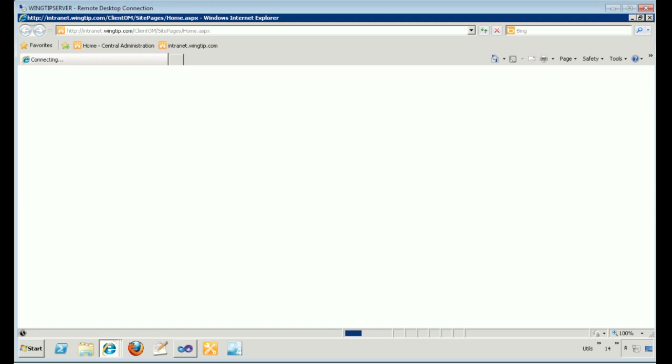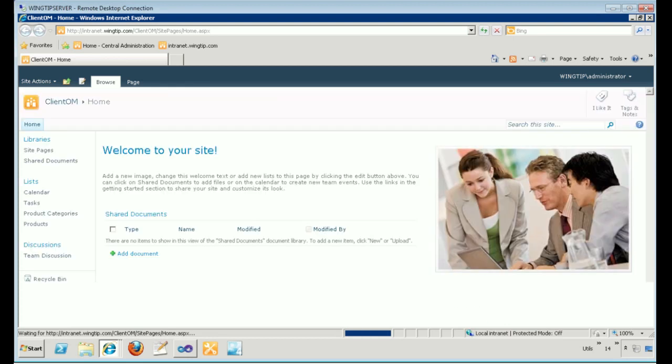Let's see, while this is coming up, it should be up in a second, but one more question. Using the client object model, can I access production site data from my development machine? Sure, because a client object model is going to be reaching out via WCF, via web services. It's transparent to you, but you'll see that you're going to pass in a URL, basically pass in a connection string into the client object model and tell it which site you want to connect to. Okay. All right.